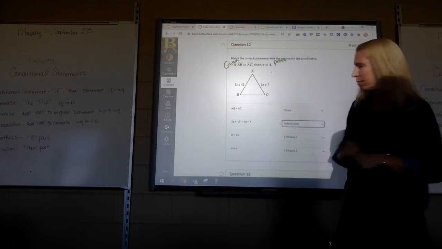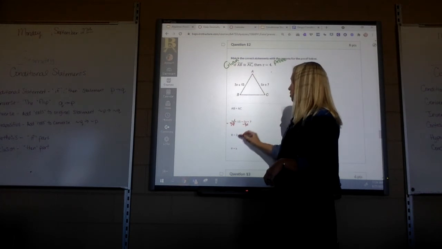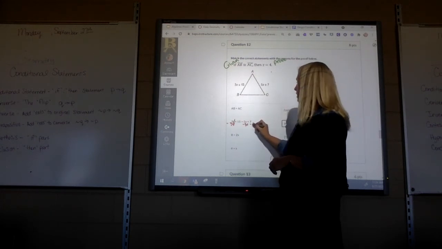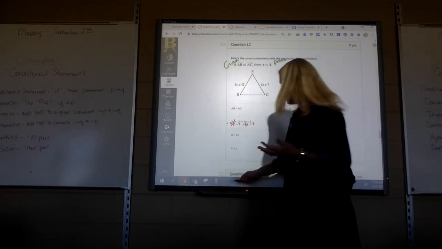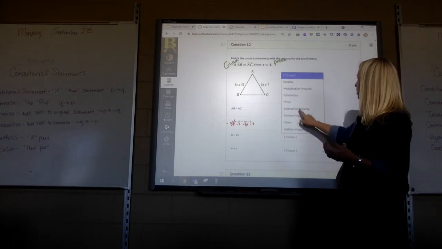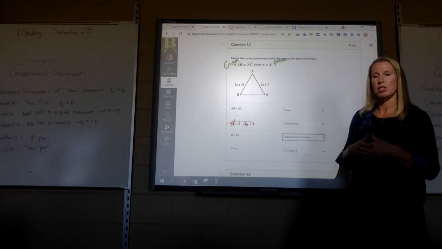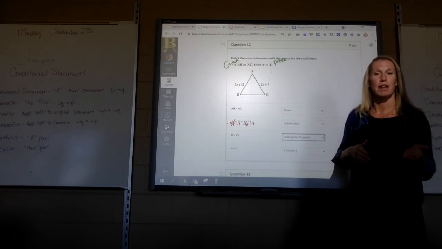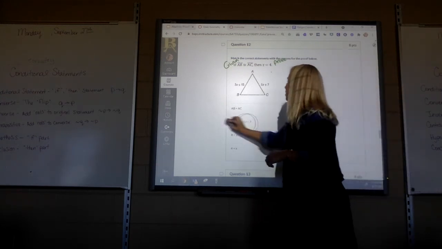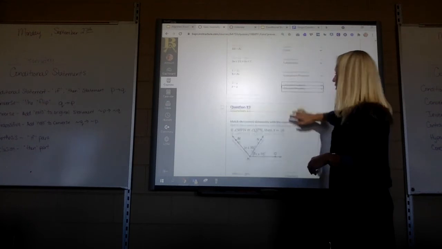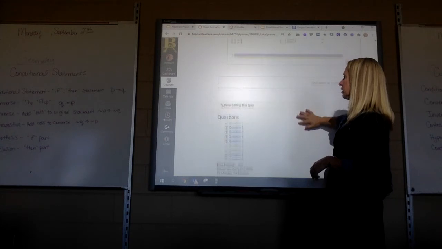How did that happen? Well, I minused 3x on both sides. That's where the 2x came from. And I minus 7 on both sides. 15 minus 7 is 8. So I'm subtracting on both sides. That would be subtraction property. And then finally, what happens on the last step? 8 equals 2x turns into 4 equals x. Well, we divided both sides by 2. So that is division property. So it's the same thing with 13, and then you just have more filling in reasons for the proofs.